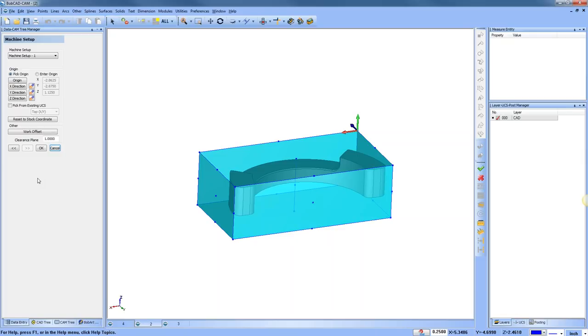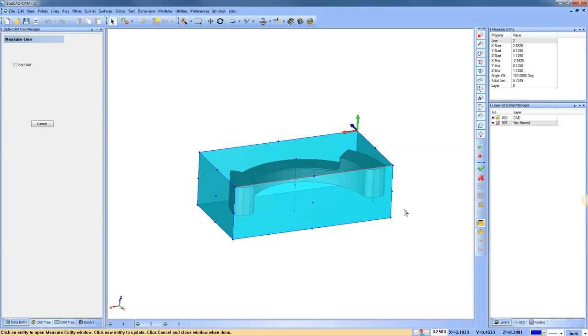When we get to the next section here, under the machine setup, this is where you pick your zero. Something that is very useful, and I do use this quite a bit, this is a pro tip for you guys. We don't have a bounding box CAD feature, but we do have a bounding box in the stock wizard. How I've been converting this over is I'll choose measure entity, and I'll click on that, and that will put the bounding box on that layer there. Sometimes that's very useful when you're continuing to set up the part or you're dealing with part flips and things like that.